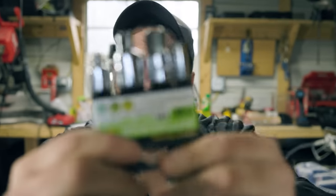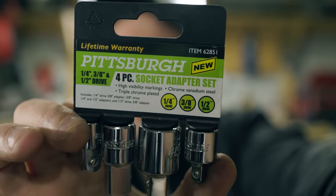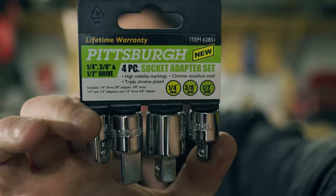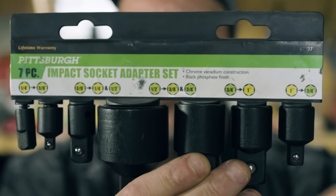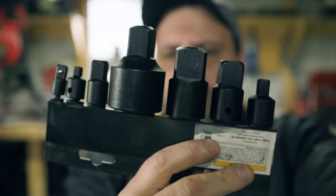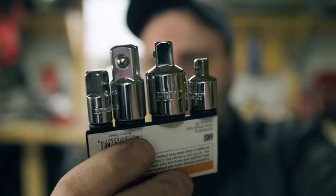But again, these are lifetime warranties. And in the 5-pack, this is like only $5. That's a 4-pack right here. Well, I'll just put that right there. And you can read that. Those are the different sizes that they adapt to. And for the impact ones, well, you can see right there, these are the different sizes. Just a close up for your viewing pleasure. Let me swirl that around. Look at that. Here's the other ones right there. That's real nice.